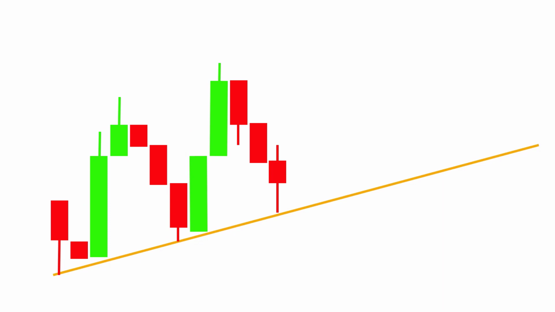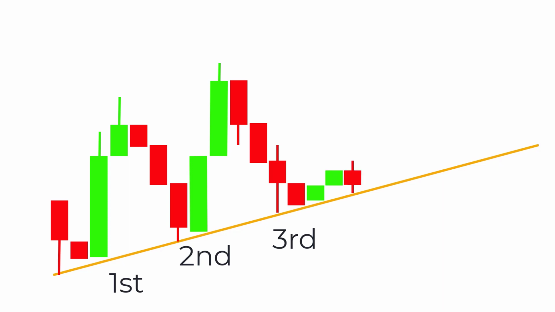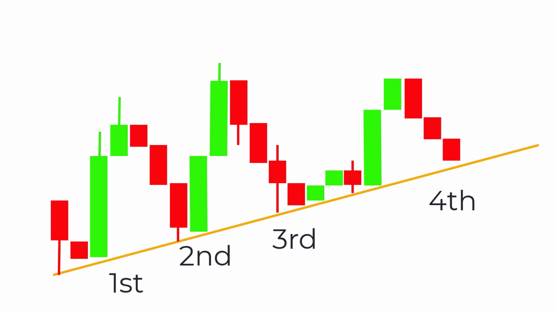So, let's imagine a trend line where the price has faced strong rejections in the first 2 touches. And after that, once it came back to touch the trend line for the 3rd time, that 3rd touch did not face a strong rejection, and the price has actually slowed down and traded next to the trend line for a while. And then, it finally gets rejected. In that case, if the market comes back for the 4th time to touch the trend line, it won't be tradable, and I would stay out of the market.